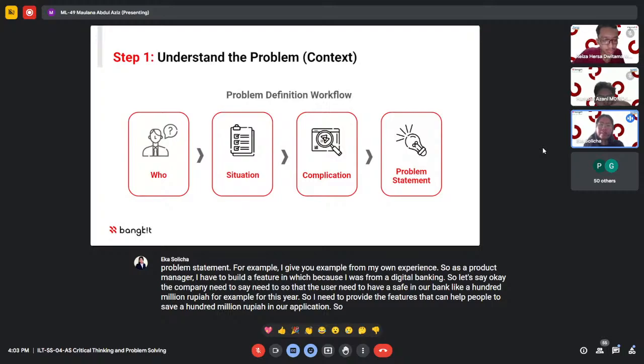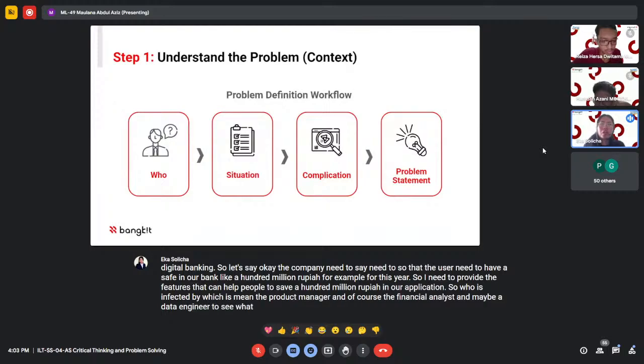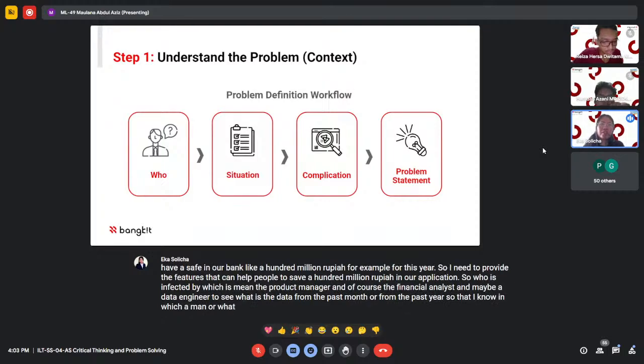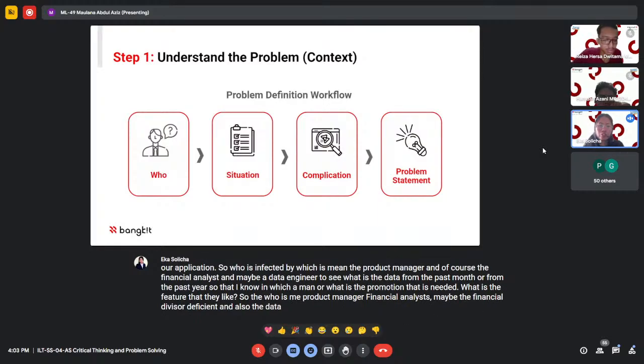So who is impacted by this? Me, the product manager, and of course the financial analyst, and maybe a data engineer to see the data from the past month or the past year, so that I know in which month or what promotion is needed, what feature they like. So the who is me, the product manager, the financial analyst, maybe the financial division, and also the data engineer.